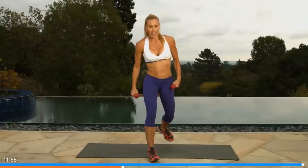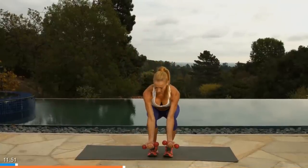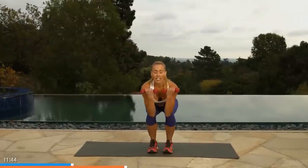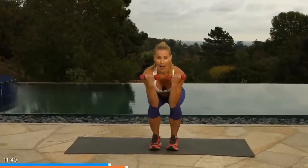Excellent. Bring your back leg up to join your front leg. Wrists in, you're in a low squat, elbows attached to your knees, and just curl. Shoulders down, lean into your heels. So the weight in front of you helps you balance so you can send your hips back behind you.